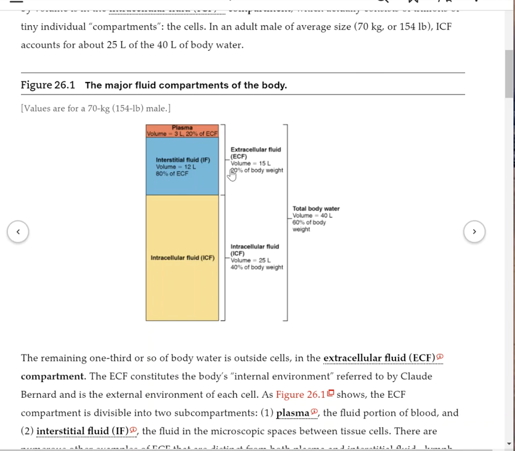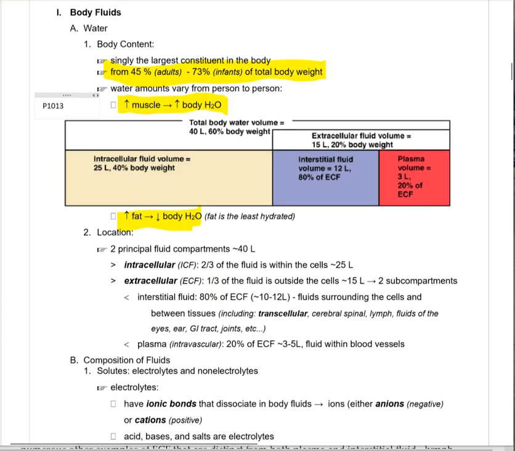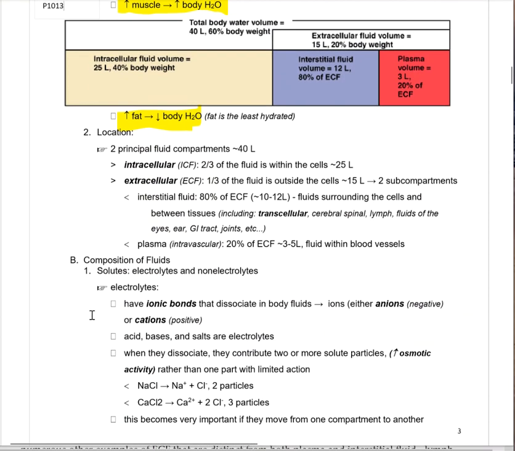And then we have extracellular fluid that's in your body but outside of the cells. And we find that in 2 places. So we have interstitial fluid, that thin layer of fluid that surrounds all of our tissues and our cells. When you add up that thin layer, it actually gets to be a significant amount, about 12 liters in your body. And then for plasma, it's about half of the volume of blood, and blood is normally around 5 to 6 liters, so we're looking at about 3 liters of plasma. Those 2 make up the extracellular fluid. Okay, so that's what this says down here, and you can see that nice little picture.